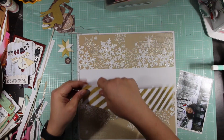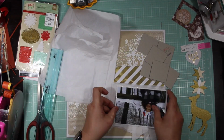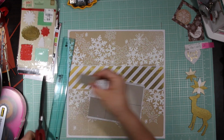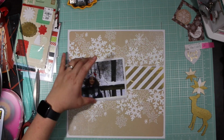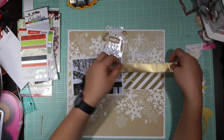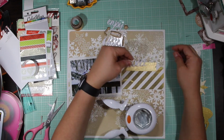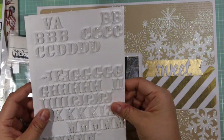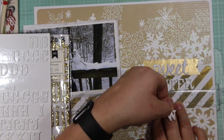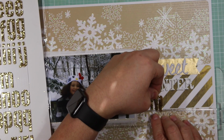I think what I was going to say is that even though I kept saying, I don't want any gold, I don't want gold paper, this ended up being a very neutral colored page with gold elements included for most of the page, which is ironic because in my mind I kept saying it, but the layout itself visually kept leaning that way to me. And so eventually I just went with it and said I'm just going to embrace the gold. I have been picking gold. I didn't even realize I was picking gold, and here it is.